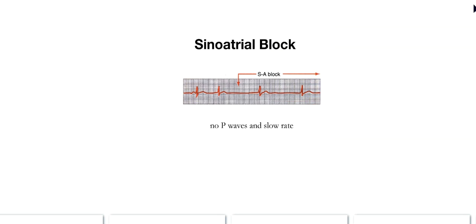If you have sinoatrial block, if your SA node is not firing, you don't have what? P waves, right? No SA node means that you're not going to have that depolarization preceding the QRS. The next in line is your AV node. Your AV node is now your pacemaker. It will still depolarize the atrium, but now it's going to be sending signals in both directions. So you're not really going to see that depolarizing of the atrium because it's going to be obscured by that QRS.